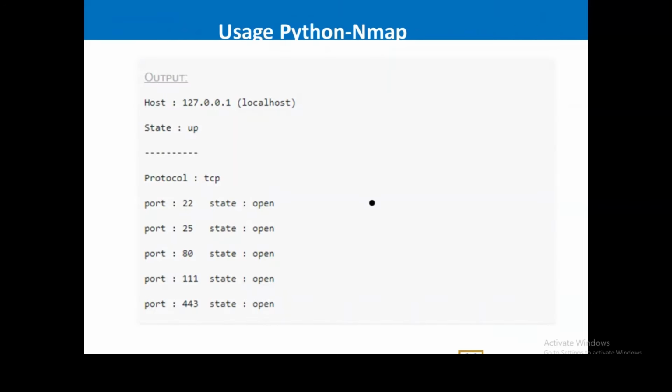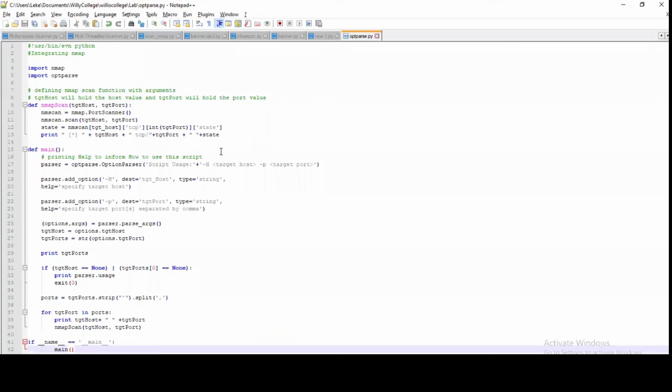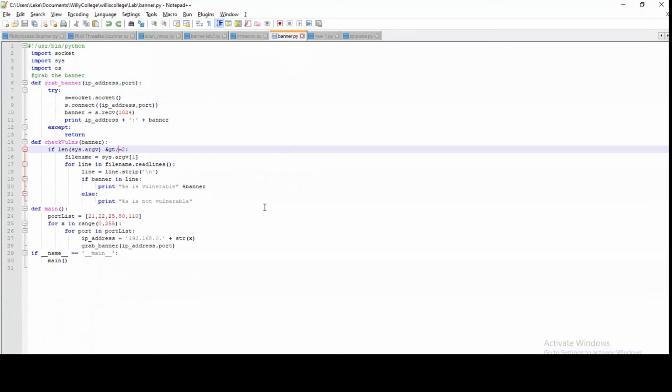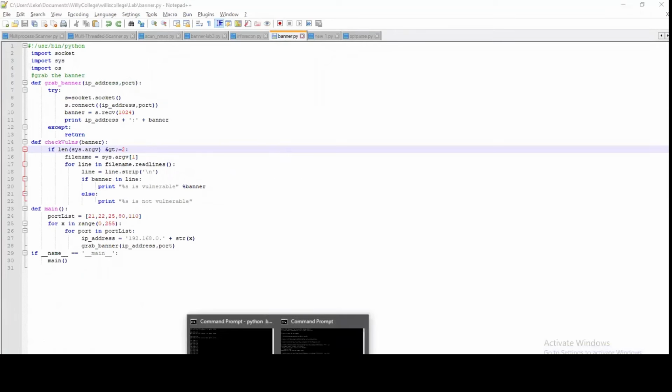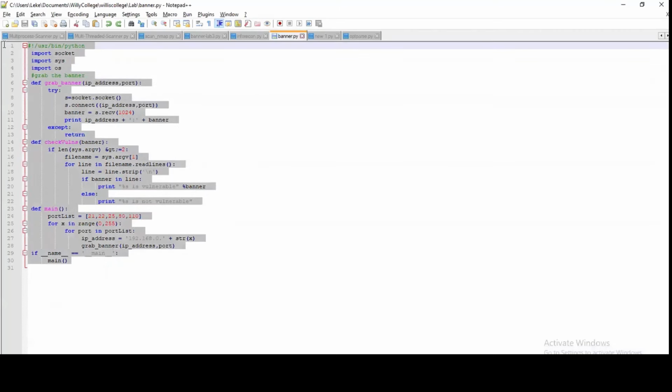So let me do something. I think I created a script called banner. A simple banner grabbing script. So this is a simple banner grabbing script.